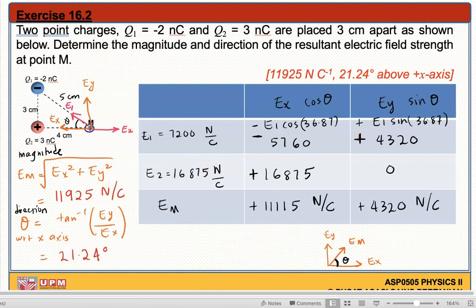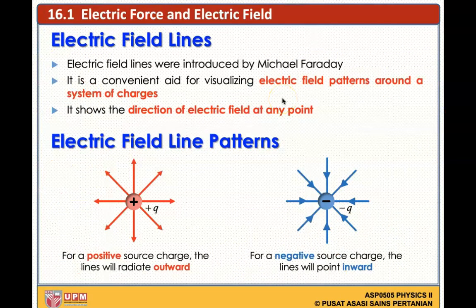Alright, so now we go into electric field lines. Electric field lines were introduced by Michael Faraday. It is a convenient aid for visualizing electric field patterns around a system of charges. Is it important to visualize these electric field lines? The answer is yes, because you will be using this to calculate electric flux. What on earth electric flux is is coming your way, so be patient.